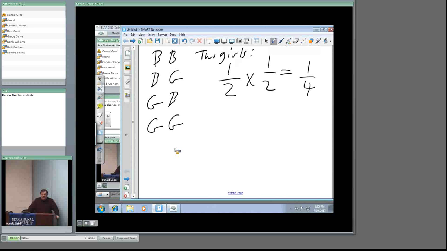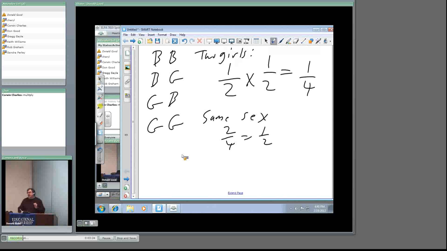Part C asks, what's the probability of getting essentially the same gender, 2 boys or 2 girls? Well, we can look at this 2 ways also. The easy way is the list we've made. Out of these 4 possibilities, how many of those are the ones we're talking about, 2 boys or 2 girls? 2 out of the 4, or 1/2.